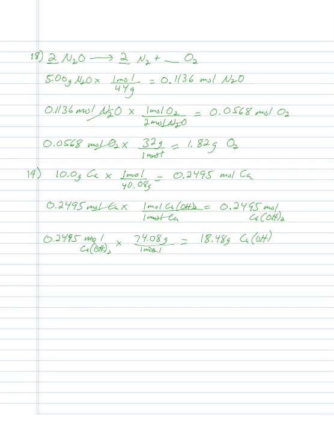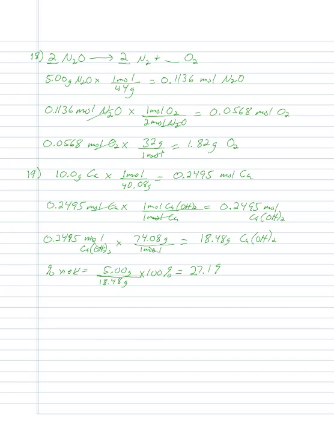So we need to use the 10 grams of calcium we put in, and figure out how much water, or how much calcium hydroxide rather, should have come out. Okay, so we're going to do that part first. So we've got 10 grams of calcium metal times 1 mole, or 40.08 grams. So there we get 0.2495 moles of calcium.